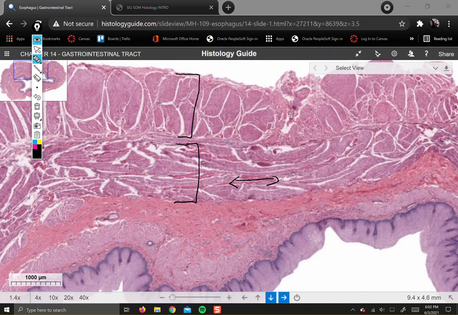So if this is longitudinal in view, that means that it's wrapping around the circle of the esophagus. So this is going to be the inner circular layer, and this is going to be the outer longitudinal layer of the muscularis externa.